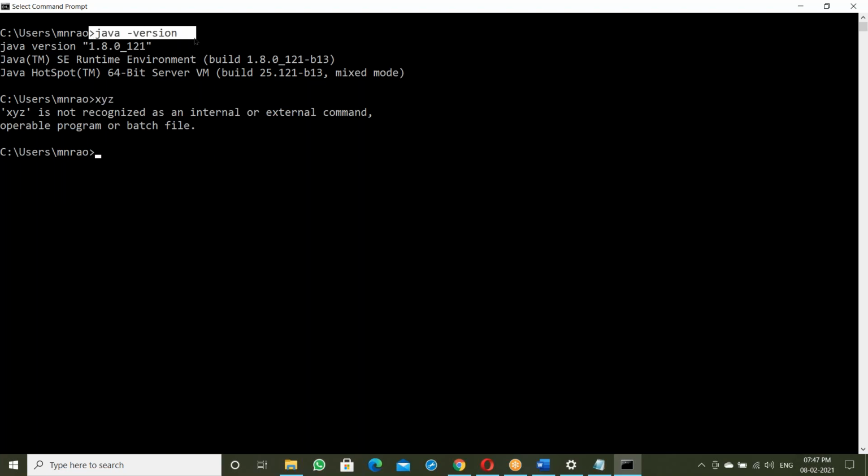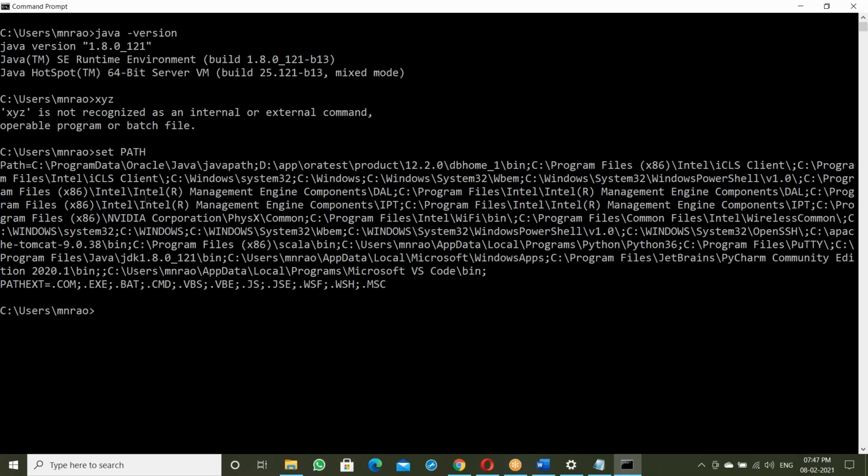When you submit any command like this, it always looks into your path. What is a path here? Set path. See, that path is the complete OS path. When you submit XYZ, the OS looks into this first path, which is the first path, up to the semicolon.